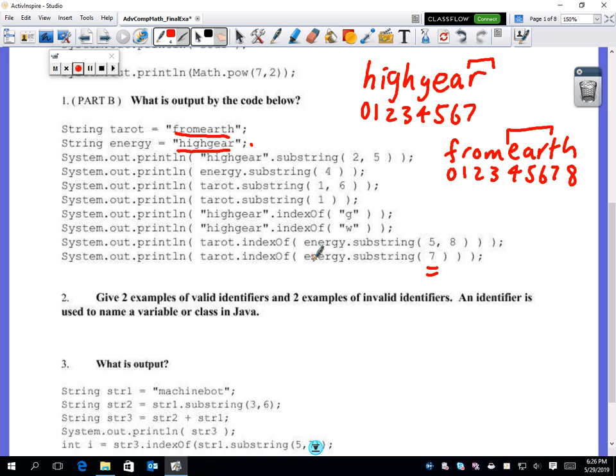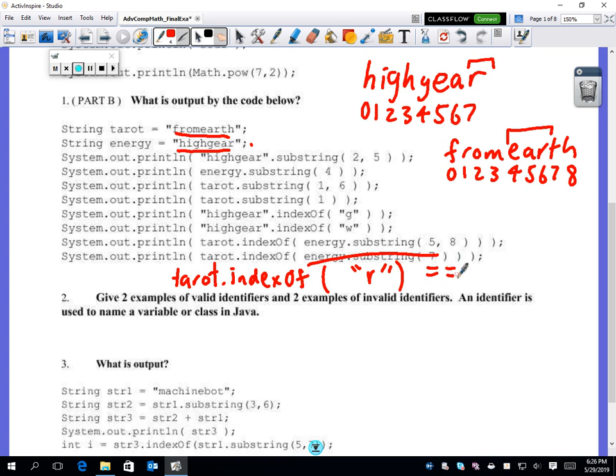So let's just go ahead and cross out energy.substring(7) and replace it with the letter r. So now we're just doing taro.indexOf("r").